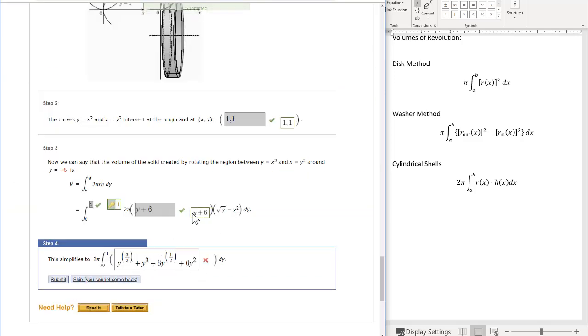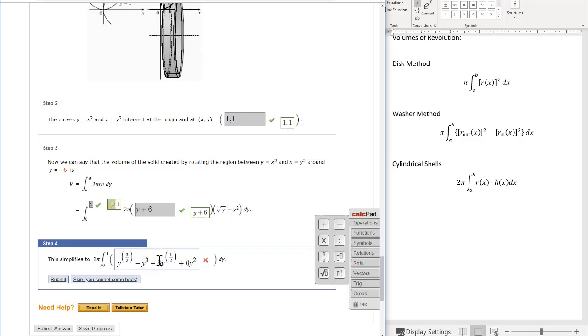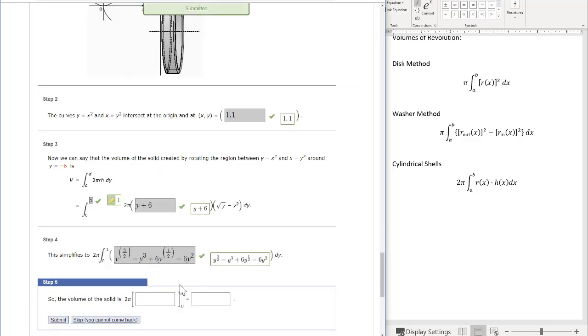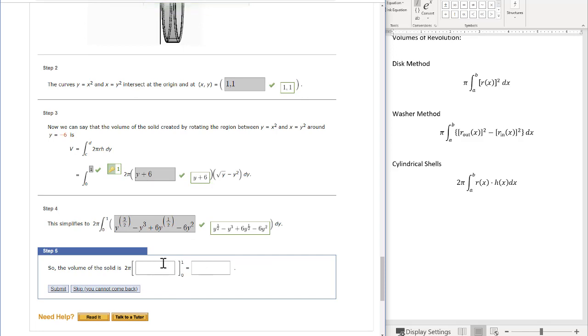All right, so we did something wrong. We have y to the 3/2, the outer term is y cubed, the inner term is 6y to the 1/2, and then the last term, there's a minus sign here, sorry about that. So anything that had to do with that distribution should have been a negative. And so that would be the second term and the last term. Okay, let's try that again. So now we're good. Now we integrate.